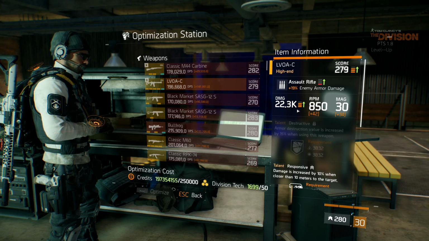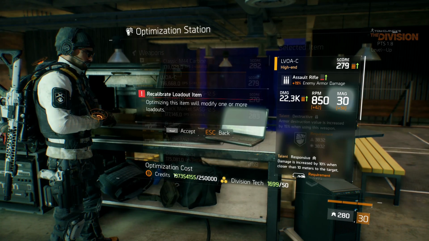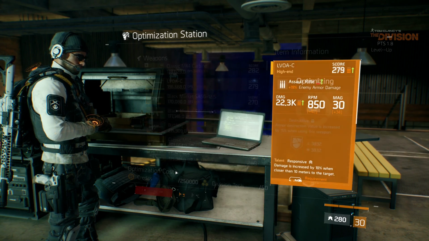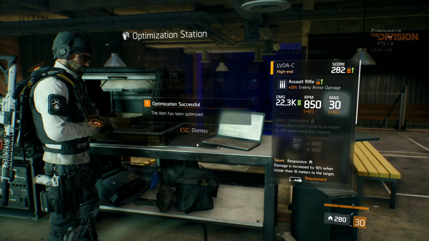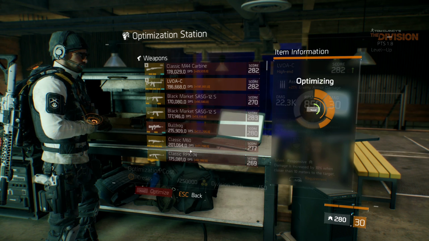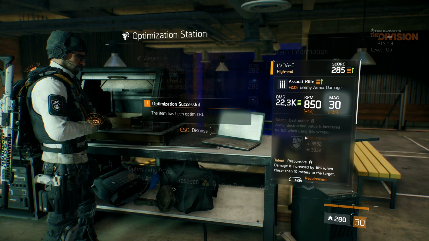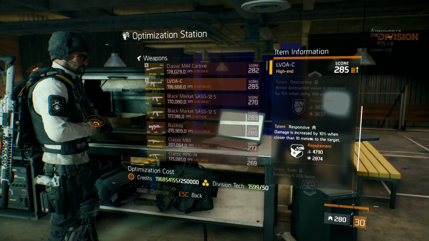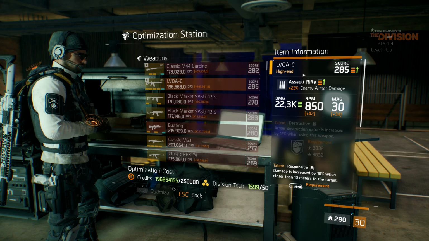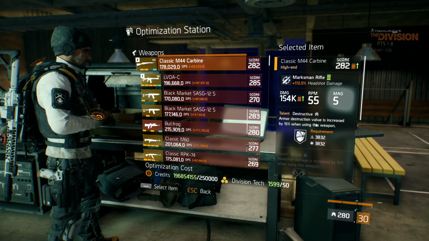So we try and roll the LVOAC. We optimize it and we've jumped up, we've gained an extra 2% enemy armor damage. Base damage didn't really move. I think it was pretty much already 99% optimized. Two rolls and we've got almost maximum enemy armor damage there, so that's quite an increase.